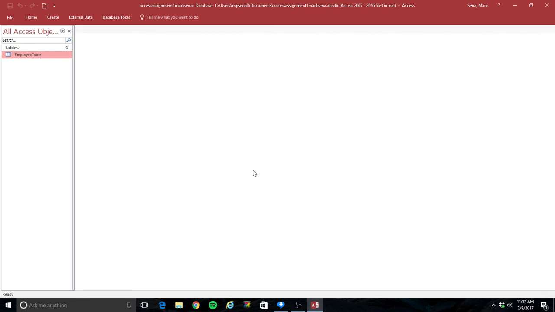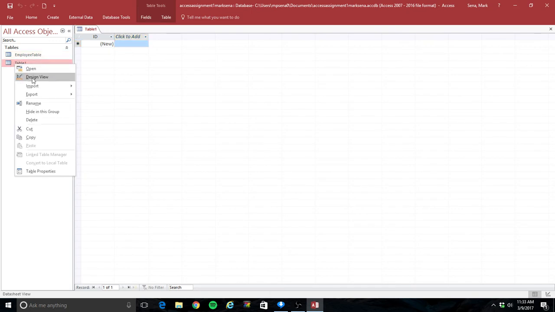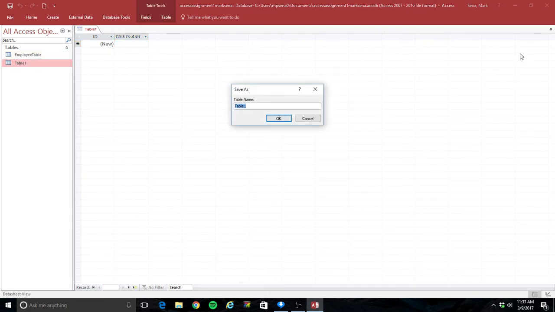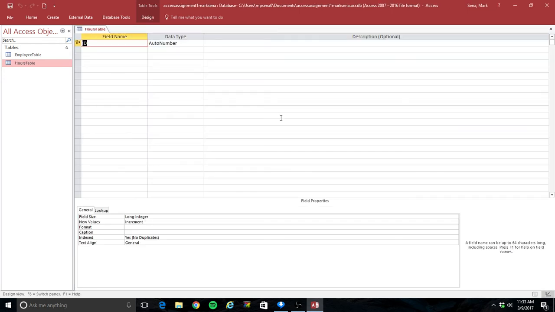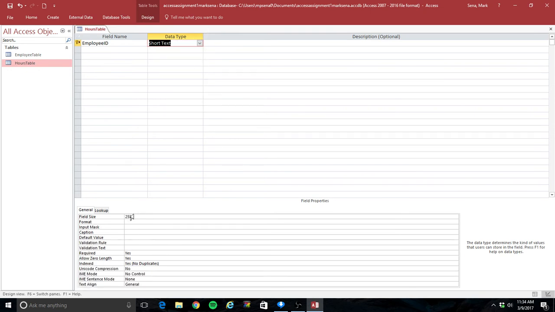Now I'm going to add a second table just the same way. I'm adding the table, right clicking there and going into design view. And this table is going to be called hours table. We're going to have the exact same employee ID that we had before, which would be a text field with a field size of 4.